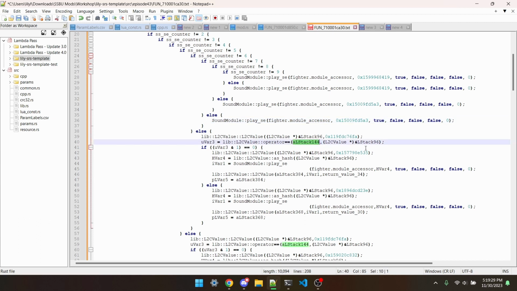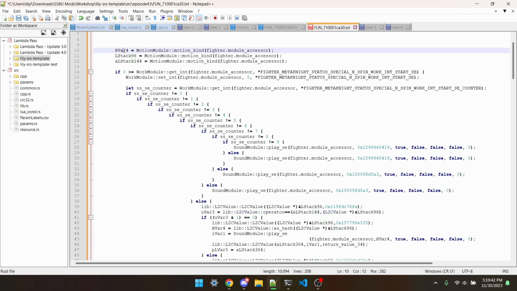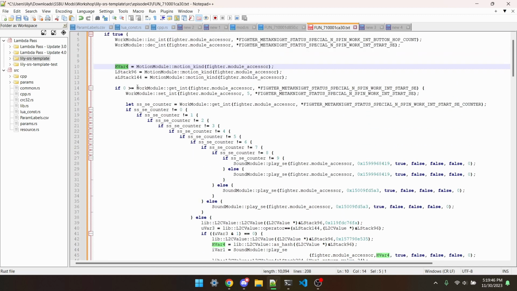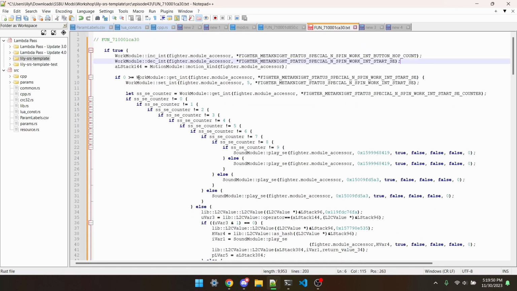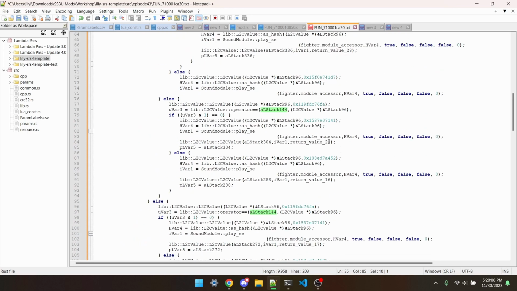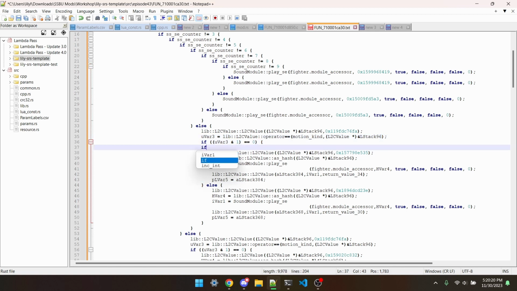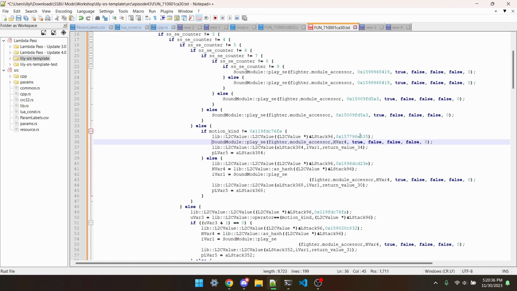So if 144 is equal to 96, that's where motion kind comes in. Okay, and because I don't think, yeah, 96 is different, HR4 is definitely different. So I'm gonna officially define motion kind up here. Let motion kind equal that. And then every time we see 144, we can just replace it with motion kind. There we go. So this is if motion kind does not equal this hash, and we'll come through and replace all these hashes later, and then just more of the same.